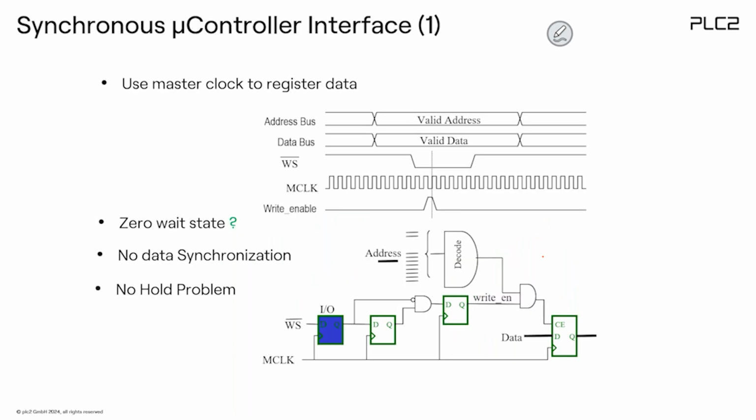Or we can do it synchronous, and in this case we just have my master clock here, and now we're actually again using, you remember, the edge detection. Using the falling edge detection circuit, we just capture the write, so generate the write enable pulse, and then use this to capture the data. And this is basically to decode the proper address. And again, that's a pure synchronous design.